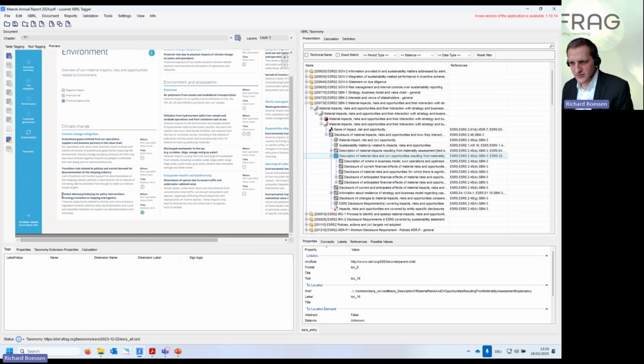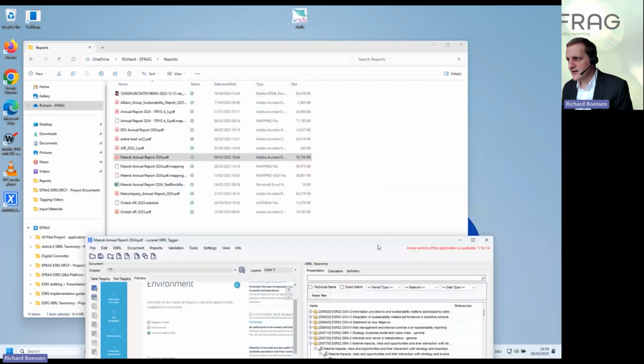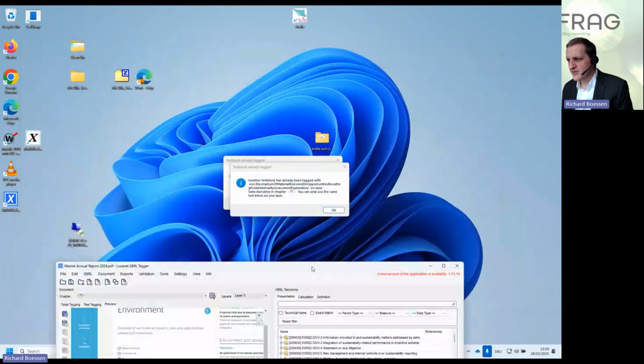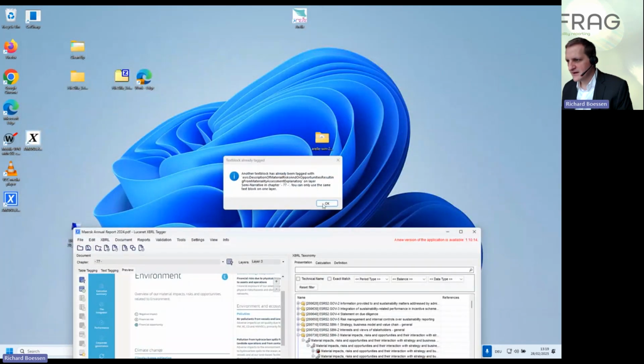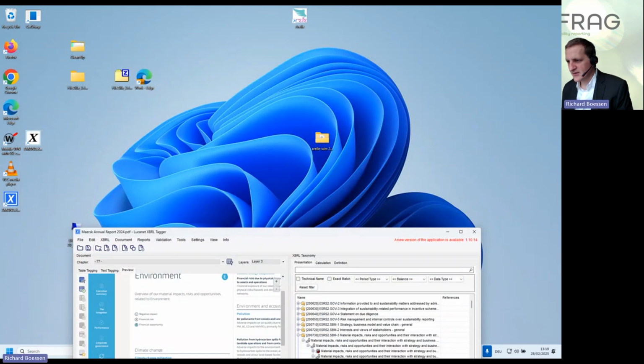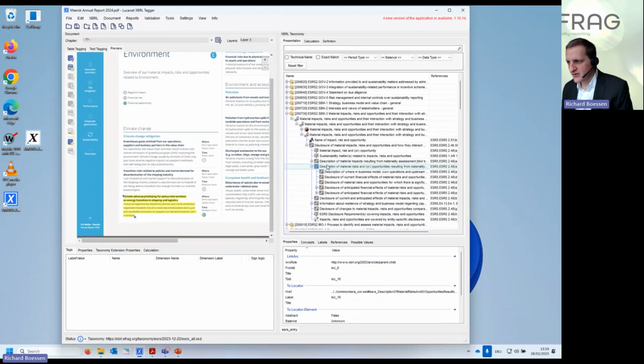In this case, I'm going to choose this third layer, and accidentally, I think this will even be the same number as the IRO that I have here. So this is actually quite good. Once again, it's not letting me do that. What is the problem here? Again, you can only use the same text box in one layer. Okay, but we changed the layer, didn't we? Let me do that again.